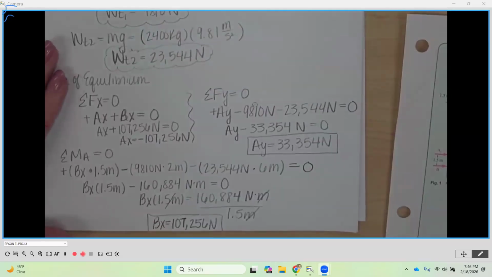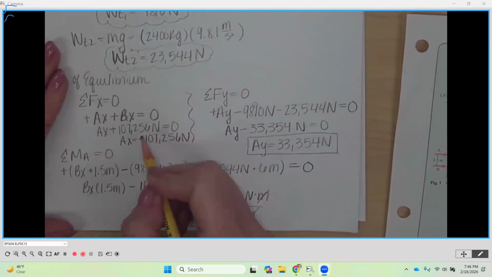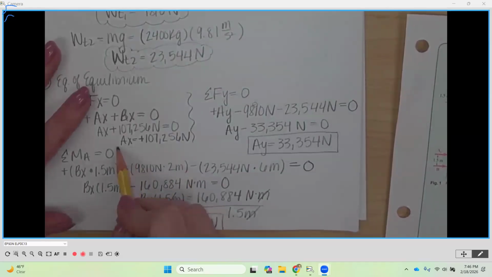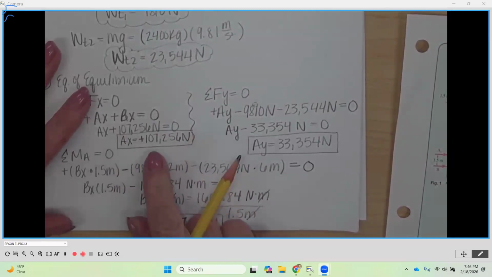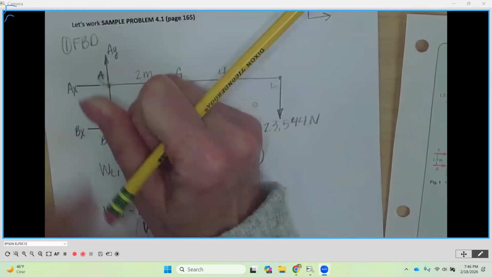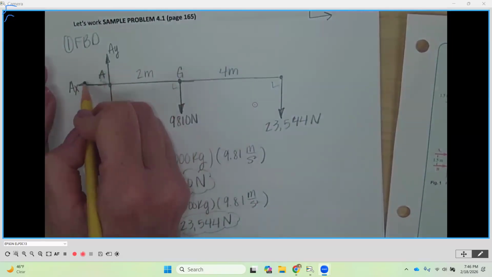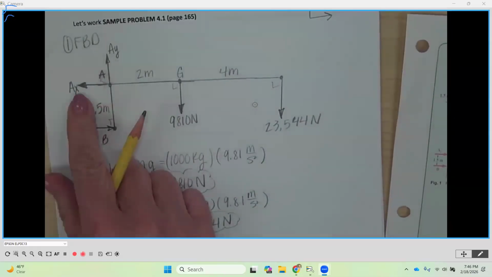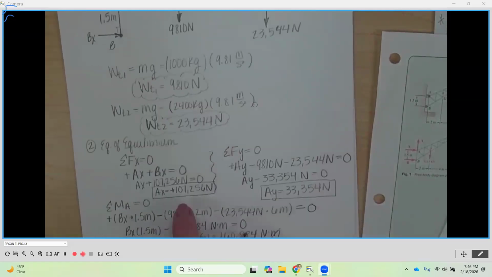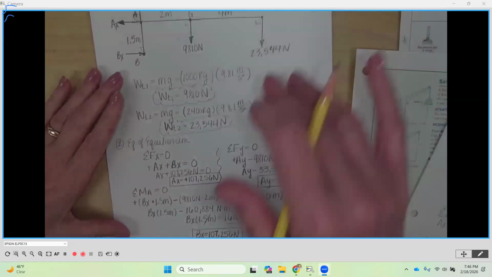So, two-part correction here. We're going to make this positive, because we never leave any of our final answers as negative values, ever. Okay, so we're going to put our box around this. This becomes a positive 107. And then we're going to go right up here and erase the vector arrowhead that was going to the right, and change it to go to the left. I look at your diagrams. I make sure that your final answers are also going in the correct direction. So you have to correct it up here and down here. All right, and it does make sense.